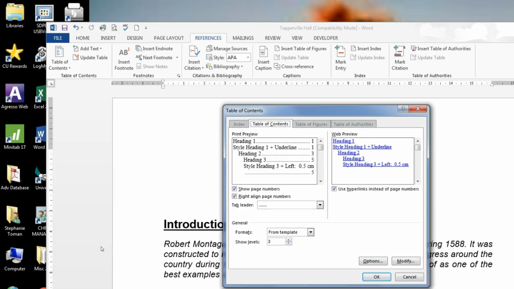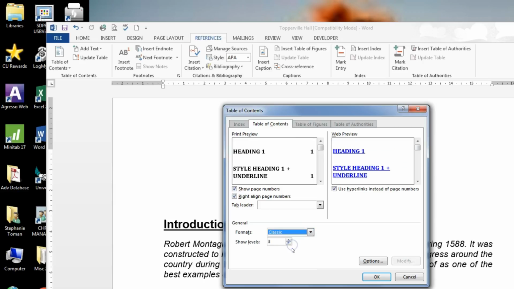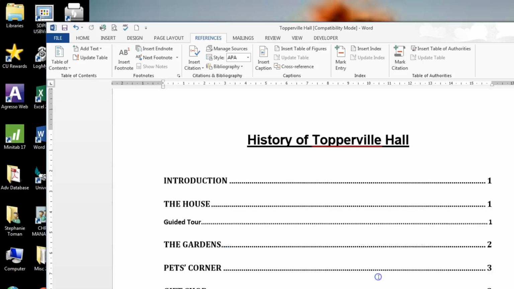So we click on there. It talks about using a classic format. If I use my choice of leader dots here, it looks like it works, and then when I go down to show two levels, that also works. But if I changed my format last, then notice how the leader dots don't appear. So it's probably best to do the format as I did first, leader dots, and then show levels. And then once we can see that we've done that, we can OK.